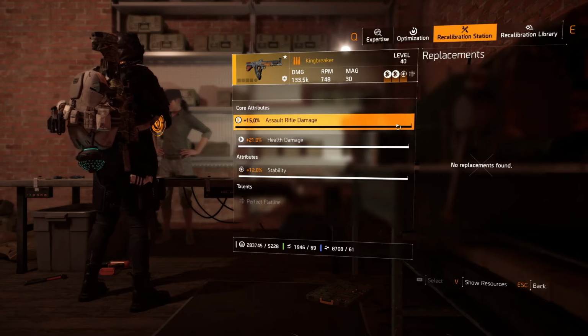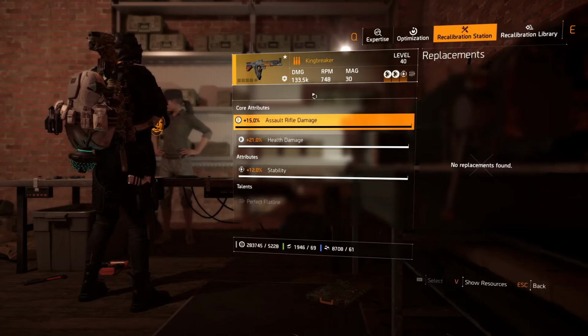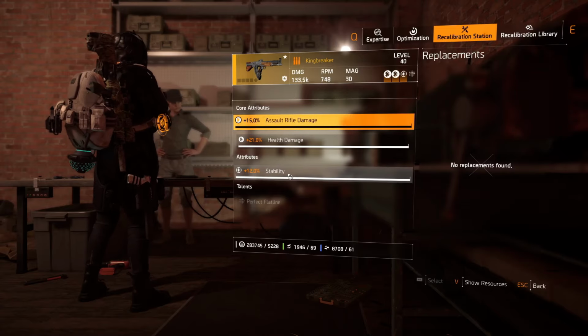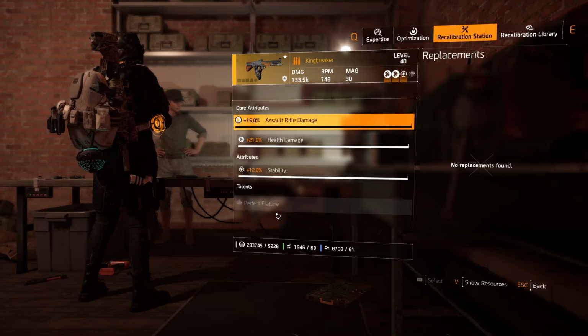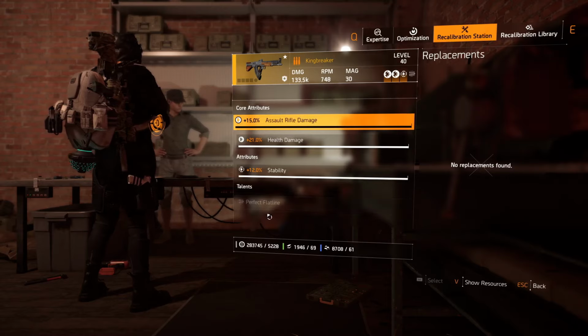Again, they work exactly the same. I can't do any of the core attributes there because it's a weapon, but I can change the minor attribute. And the talent, which is a perfect talent, is locked in. I'm not able to change it because it's named.